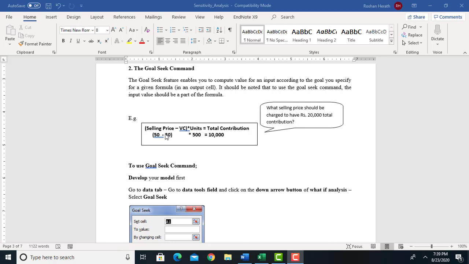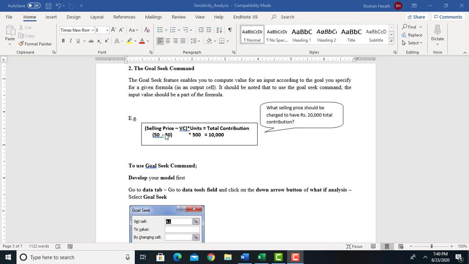You can even apply this in different contexts, like a bank loan, let's say. In that instance, given the loan period, the interest rate, and all the applicable information, you can specify the maximum installment that you can afford. Given the maximum installment you can afford, you can see what is the maximum loan amount you can approach. That is another example of a goal seek command application.